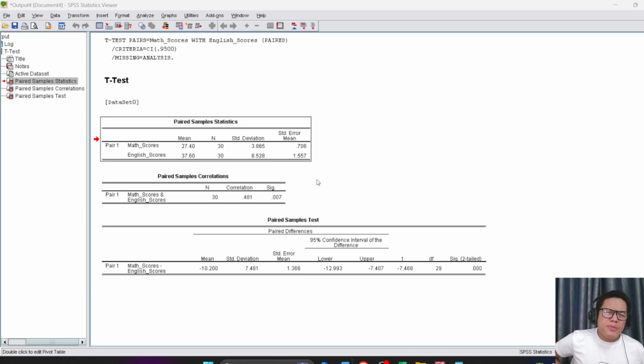But you know what, ma'am and sir, in reality, based on my experience, the data is so robust, and we can't really avoid some violations in the assumptions.